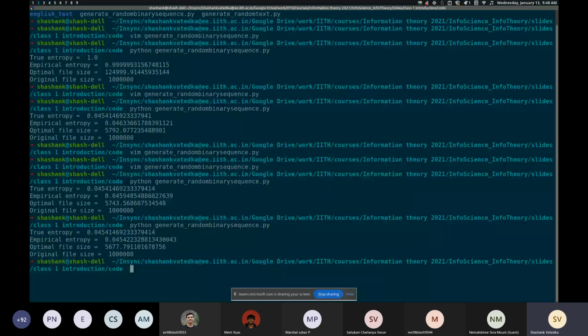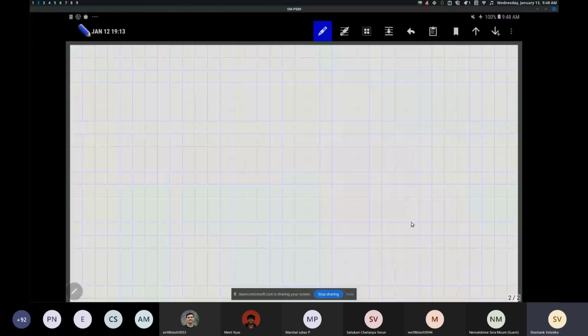Okay, so let's go ahead and formalize what I described in a very heuristic manner. The model that we will work with is the following, and this is something that we will use in the rest of this course.